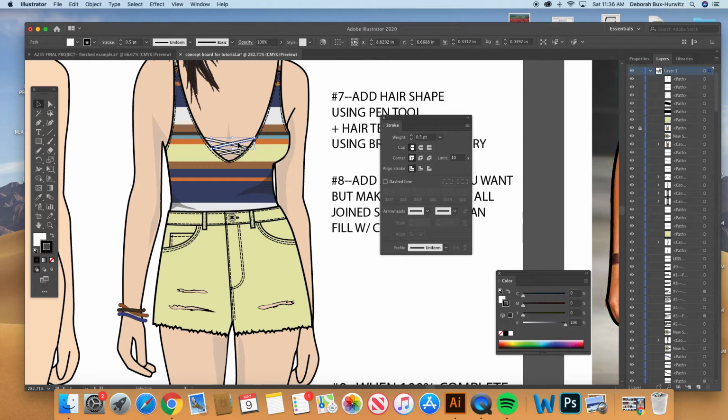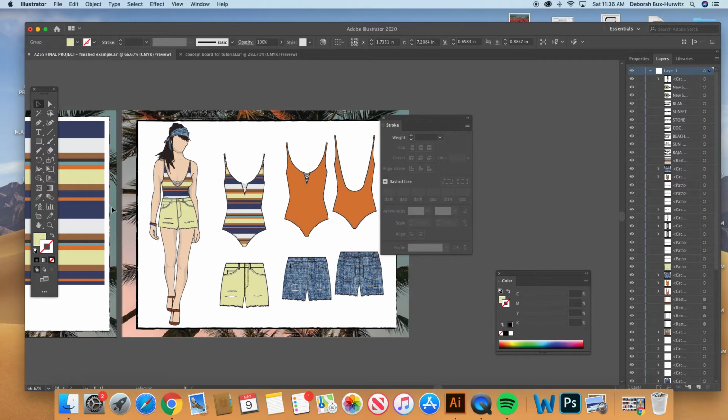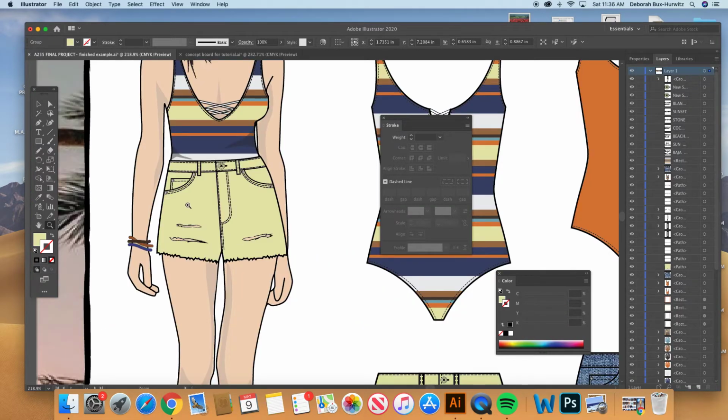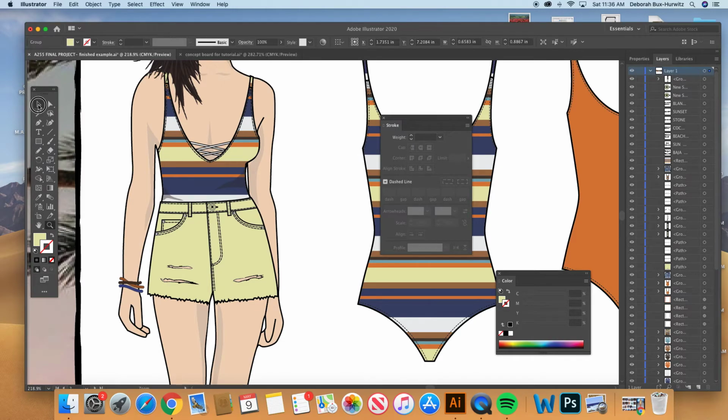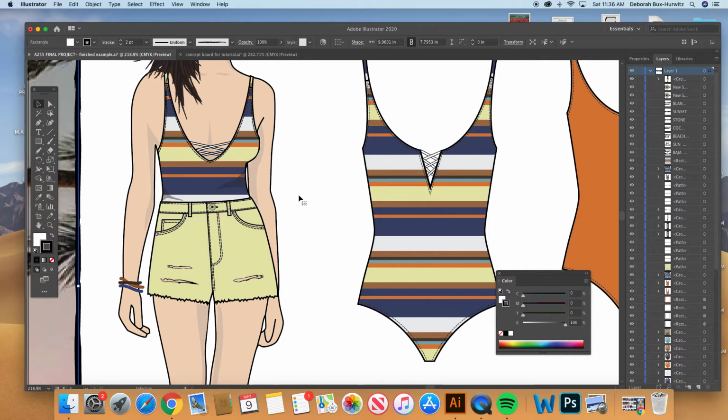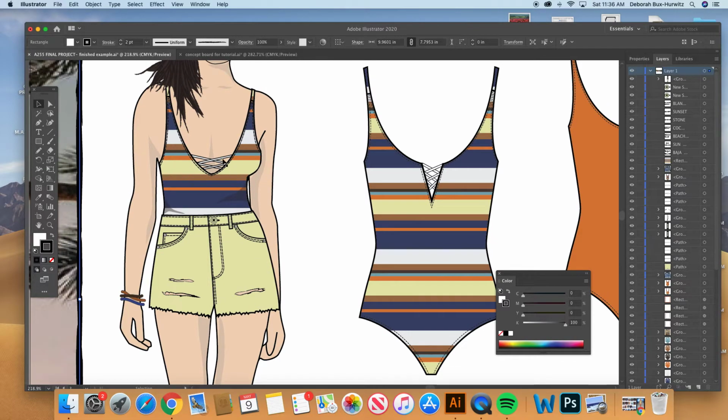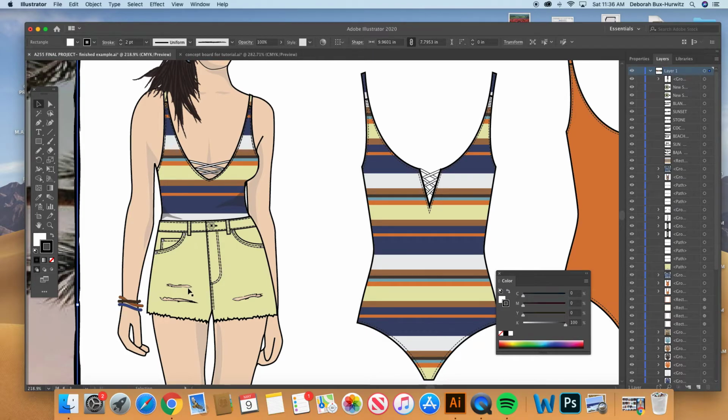So yeah, you are doing some things twice because you did it for the flat CAD and then you're going to do it, sorry, let me put this one because this is the one I finished with the rivets and stuff. You'll do it again differently on the fashion illustration than you had done on the flat CAD, but that's okay because you need to reference this anatomy and this fashion model's pose in order to actually dress it properly.